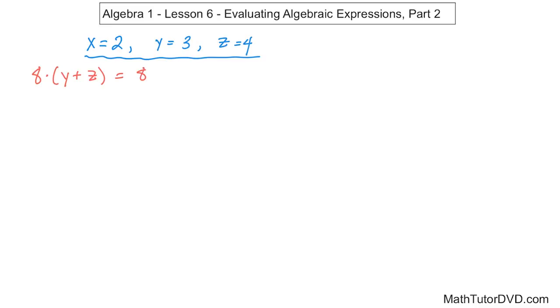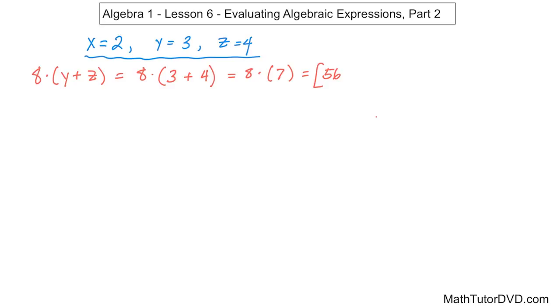So the 8 on the outside, you can't do anything with him because you always do what's inside the parentheses first. The y is going to be 3 plus the z is going to be 4. And so now you have to, at this point, do what's inside of these parentheses first. So again, the 8 will stay there, multiplied by, and then you will have 3 plus 4 is 7. And then 8 times 7, because now you can mentally drop these parentheses since you've done what's inside of them. Now you have a multiplication on the outside. 8 times 7 is 56. And that's going to be the final answer there.